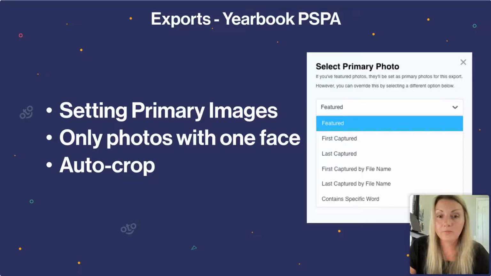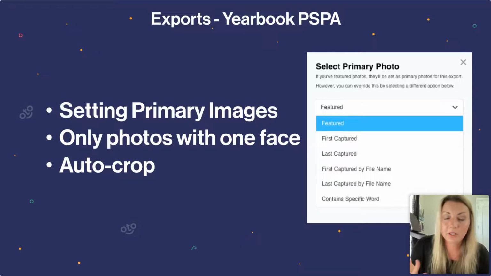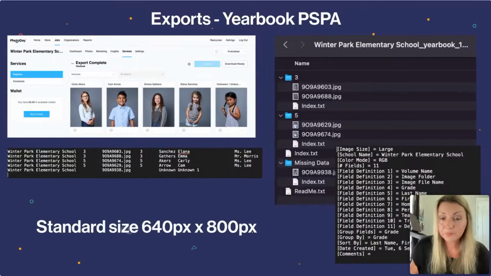Or you might, in my test case, sometimes I use test galleries with faces with multiple images and it won't, because most yearbooks, you're not going to want two faces in a photo. So we're trying to prevent that from happening. And then auto crop. So you can auto crop and get everybody's face the same size in a yearbook export as well.